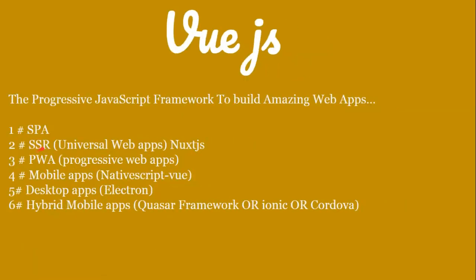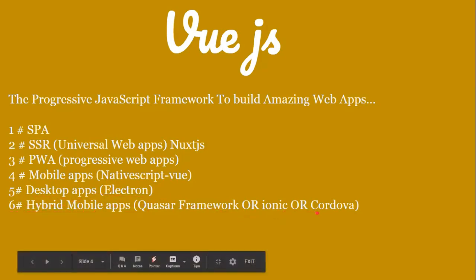This is a single page application. I will also give you training on how you can build server-side rendered applications using Next.js, and also PWAs and native mobile applications like React Native, and we will build these applications using NativeScript Vue. We will also discuss how we can build desktop applications using Electron, and hybrid mobile applications or Cordova apps or Ionic and the Quasar framework.